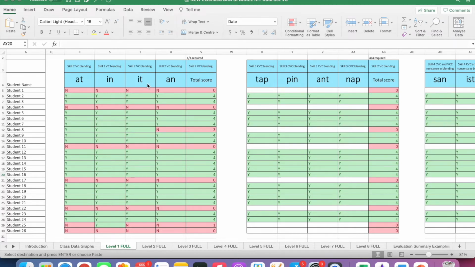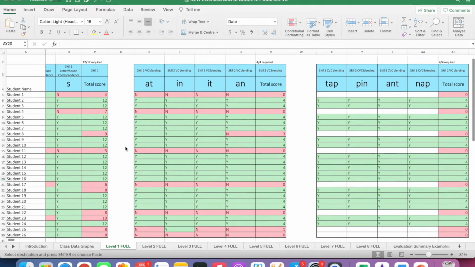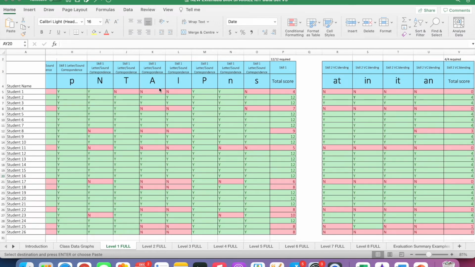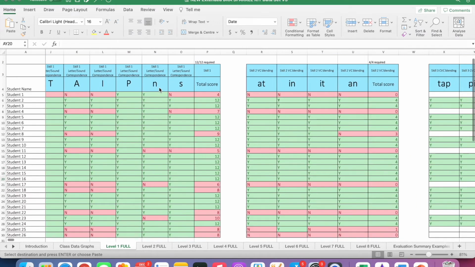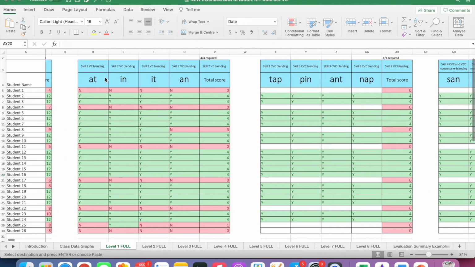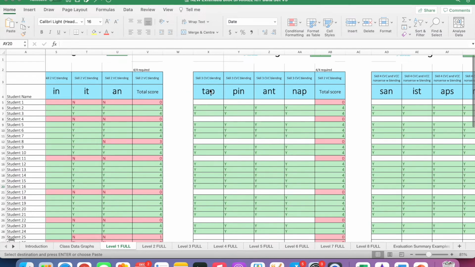From here, you can really analyse that data and group students that require more assistance in the blending of VC words. Now, going back to the previous data, we need to make sure that they have that letter sound correspondence knowledge first. Once we've got success there, we can move them on to that VC, that vowel consonant blending, and from there to our CVC words.